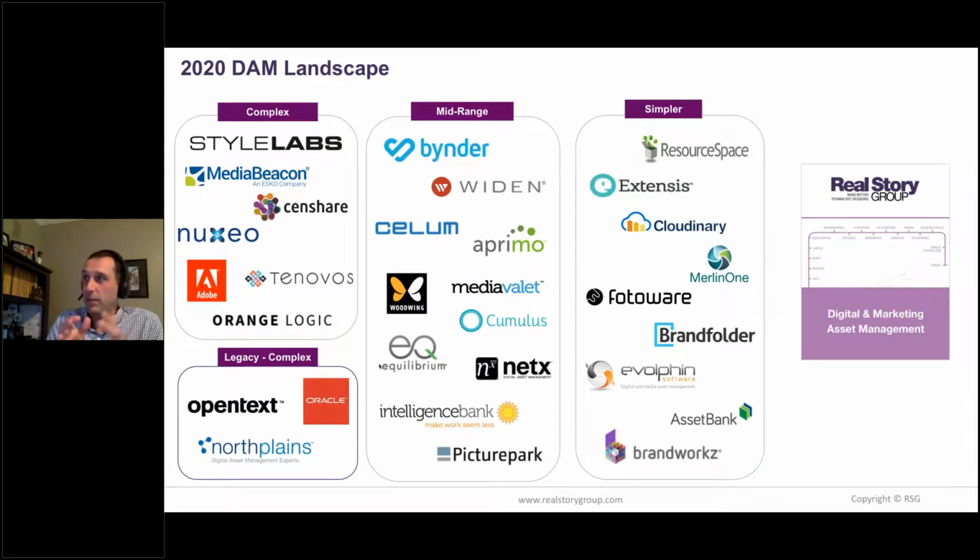And then it's been so successful that some of the mid-range vendors and even the simpler vendors are starting to move their products in a direction that thinks bigger than just traditional DAM. So again, not all of them are doing that though. Some are very content to skate their lane and do what they're good at, and that's okay. But I want you, as you begin to assess which product is right for you, to pick a vendor that gets you to the phase that you want to ultimately get to. There might be something that gets you to DAM 1.0 today, and maybe that's all you need on your roadmap. But if you have intentions to get to 2.0 or 3.0 in the medium or long term, that might really affect your choice.